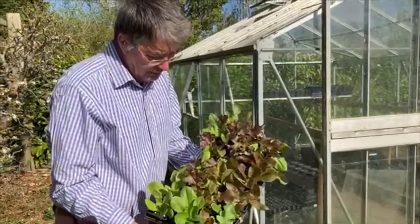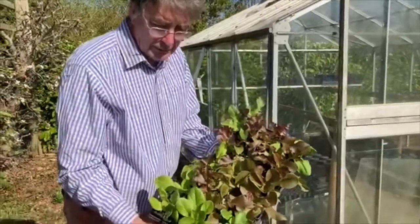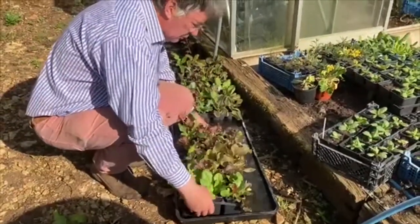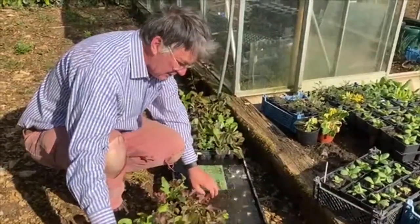These are some lettuce that we're just about to plant out. You'll see there's a mixture of varieties here, which gives you a good continuity. And I'm just going to give them a little bit of a drink in this plastic tray. It's quite a useful tray, this. It's made from totally 100% recycled plastic.